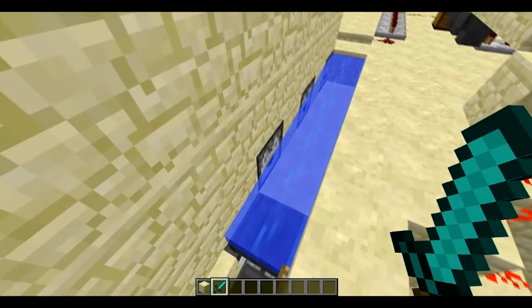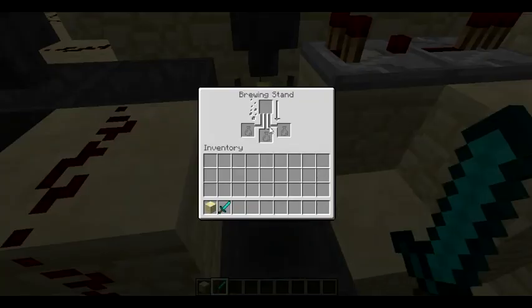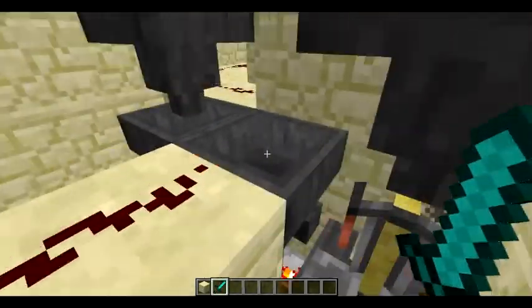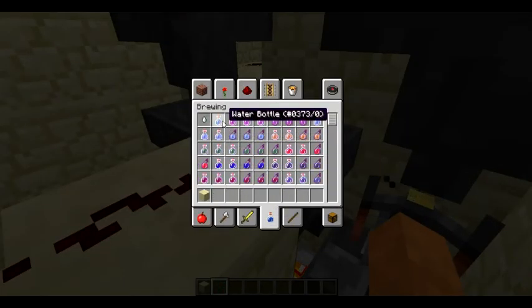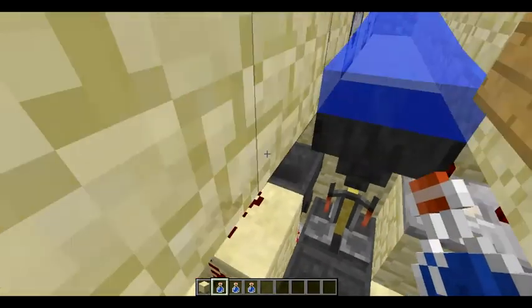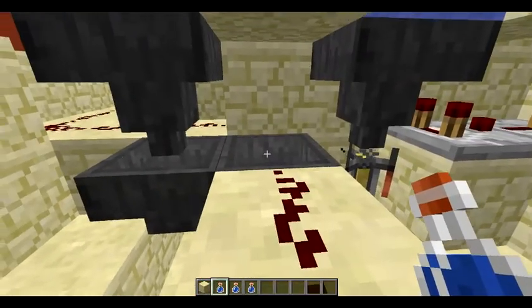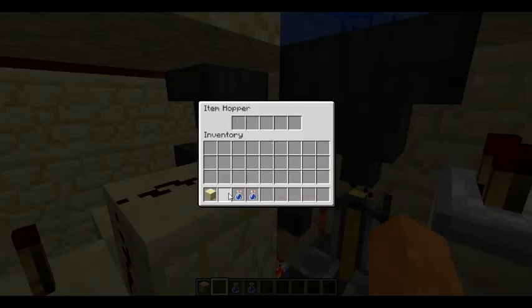Well, it takes your primary ingredient from in there and puts it down into the brewing stand and begins to brew. So if I take water bottles, you'll see that I take a water bottle and a water bottle and a water bottle, and I put them in this hopper right here. You're going to see them get shot right into the brewing stand. So if you watch, you see them go into the brewing stand just like that.